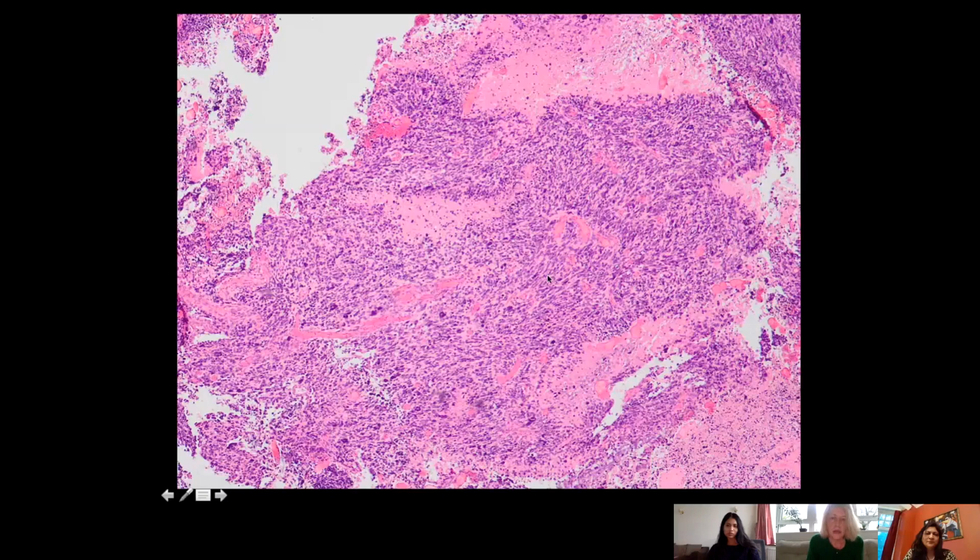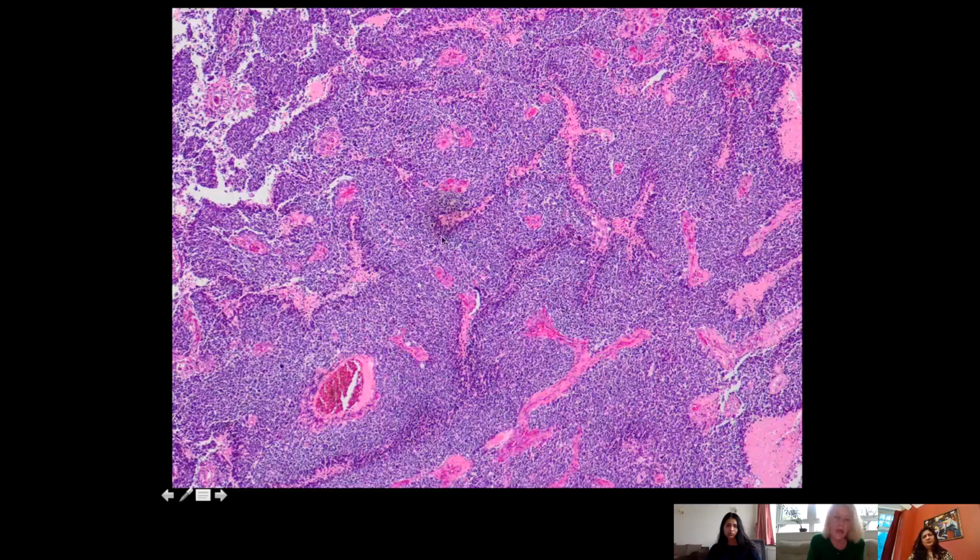In some areas, it is even more cellular. There is also scattered nuclear pleomorphism with bizarre nuclei, and we can also see areas of necrosis. However, this was a very interesting case. There were different areas in which cellularity was even further increased, as to show the feature of what is generically called a small round blue cell tumor. So it appeared poorly differentiated in these areas.